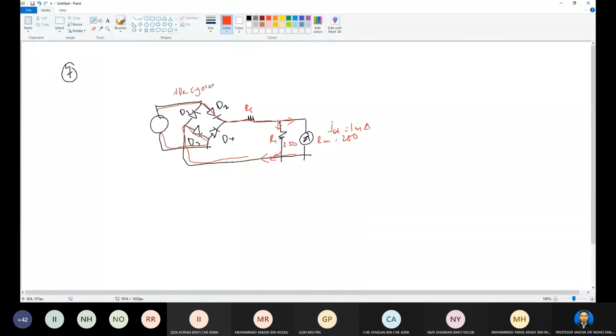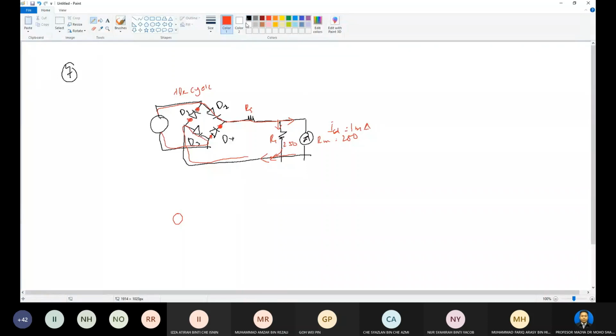You can see the reverse resistance is infinite, that means for reverse this one will be open circuit. That's why we have infinite resistance, and why we focus on the positive half cycle. This is similar to question number 5. Maybe you can draw again. So this is our supply.